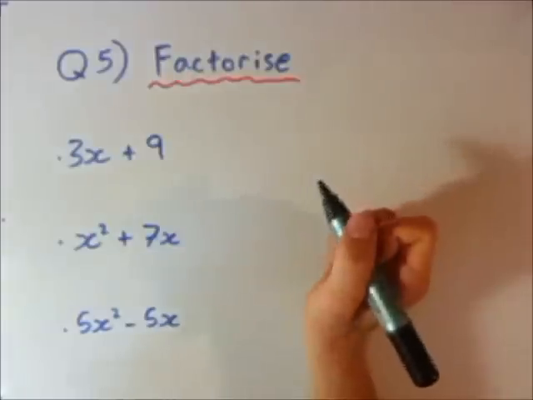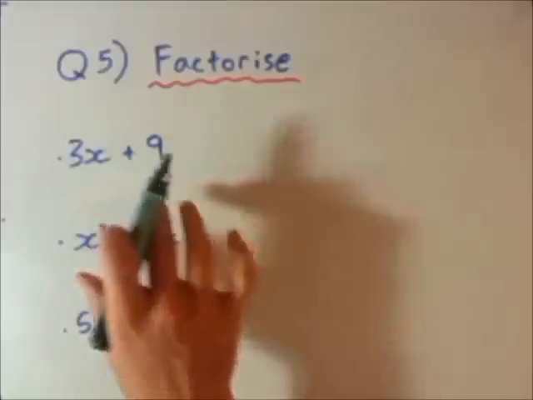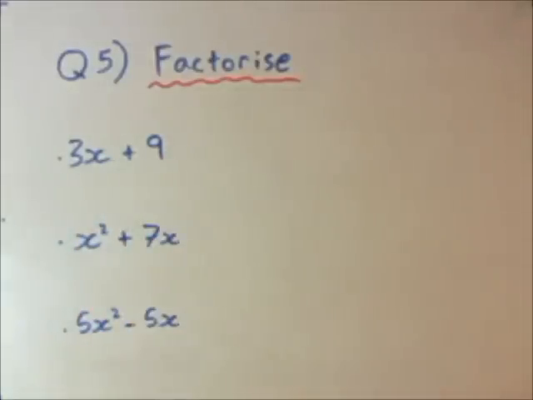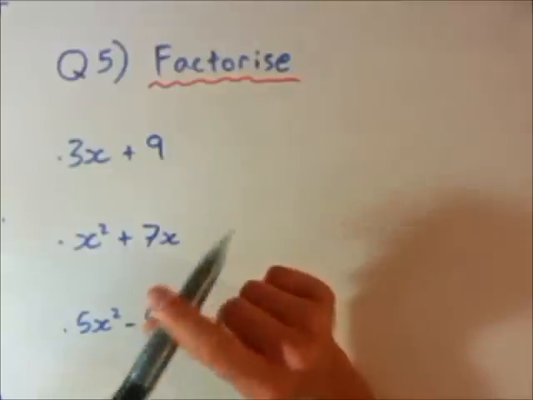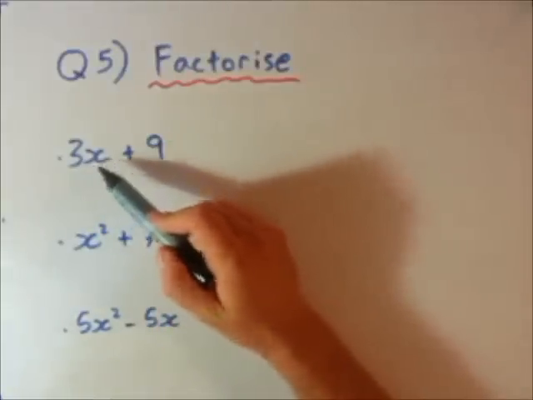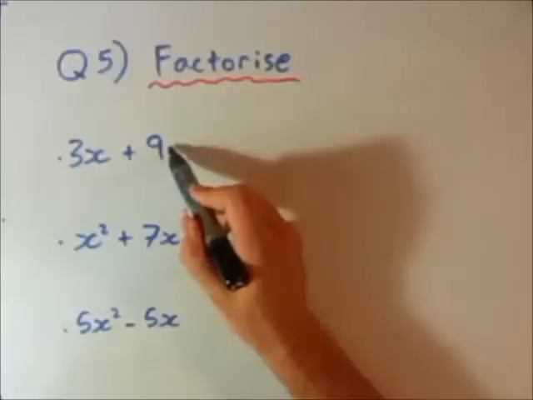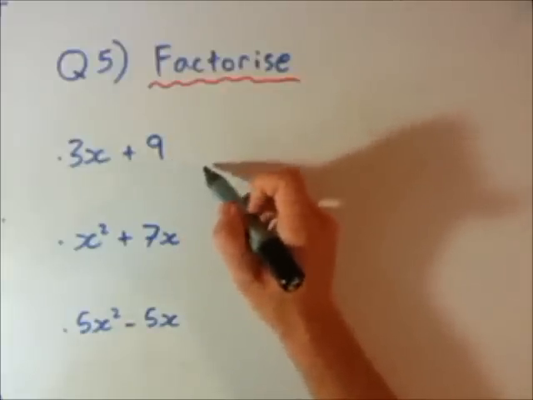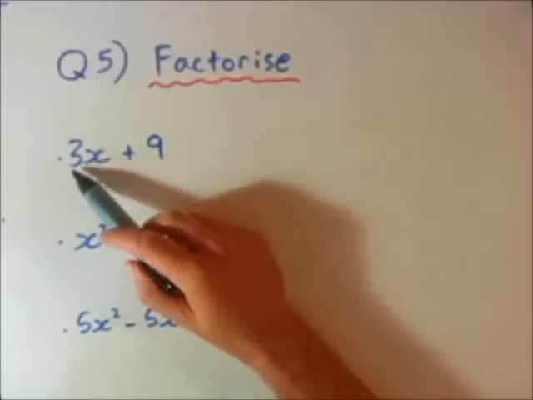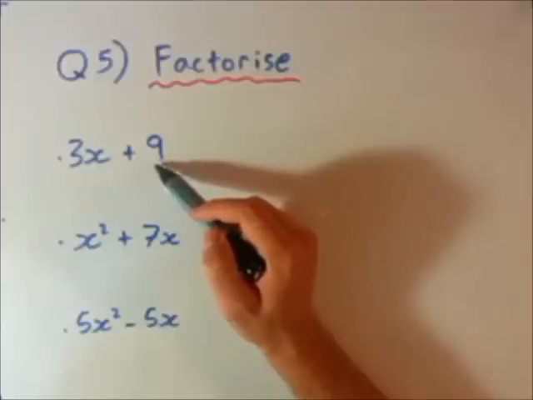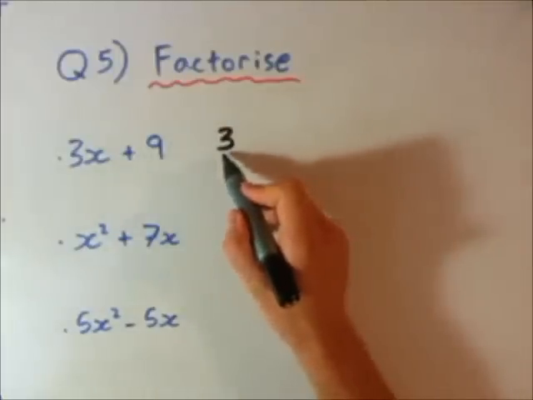Question 1, 3x plus 9. The key is to take out something, like a factor, that is common to both of the two things we're interested in. And it's important to take out the highest common factor. Let's look at 3x plus 9. Is x common in both? Well, it's not, because there's no x with the 9. So we're not going to take x out the front. Now, is 3 common in both? 3 is common in the 3x, and 3 is also a factor of 9. So I can take it out the front. So here is my highest common factor.